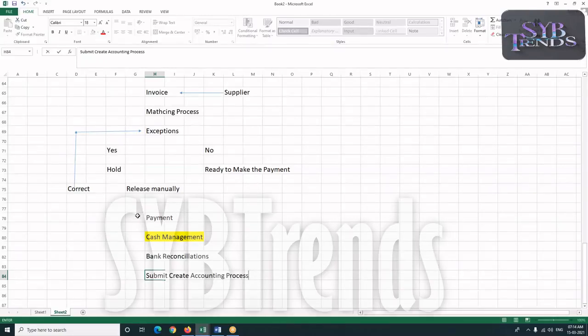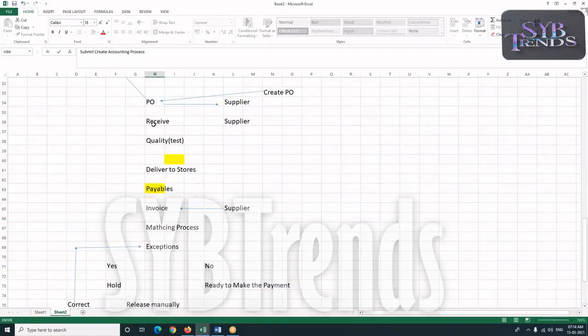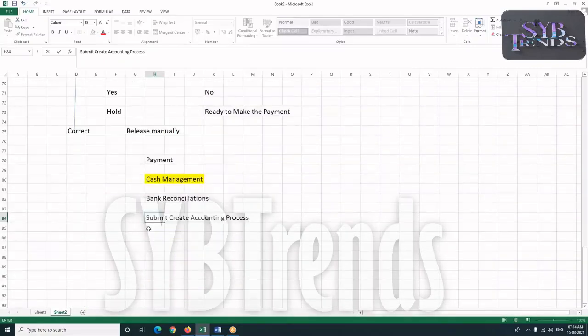What happens when I submit create accounting process is that automatically it is going to process create accounting for the invoices, payments, receiving, delivery. For all these transactions, an accounting entry is created and transferred to SLA, that is subledger accounting, and here it is going to create.